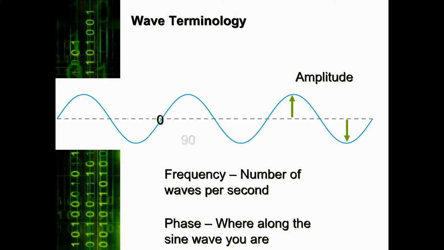So when we say the 0 point of our wave, that's where our wave starts, right? So we go up and then we go down, and then we come back to that 0 point again. If we were to take our wave and start it there at that 90 degrees, we would call that a 90 degrees phase shift. So that is where our wave would go up, and then it would come down at the 270 and come back up a little bit past that 360. So we would say that our wave has shifted 90 degrees.